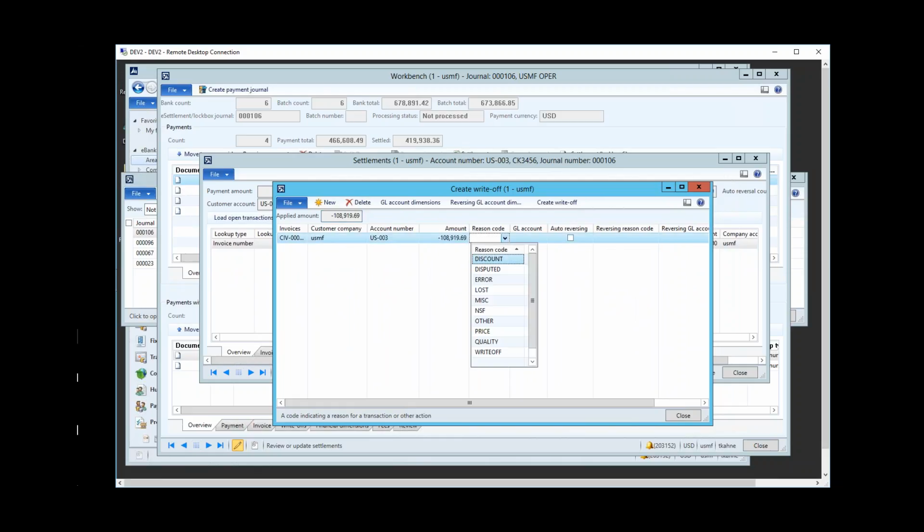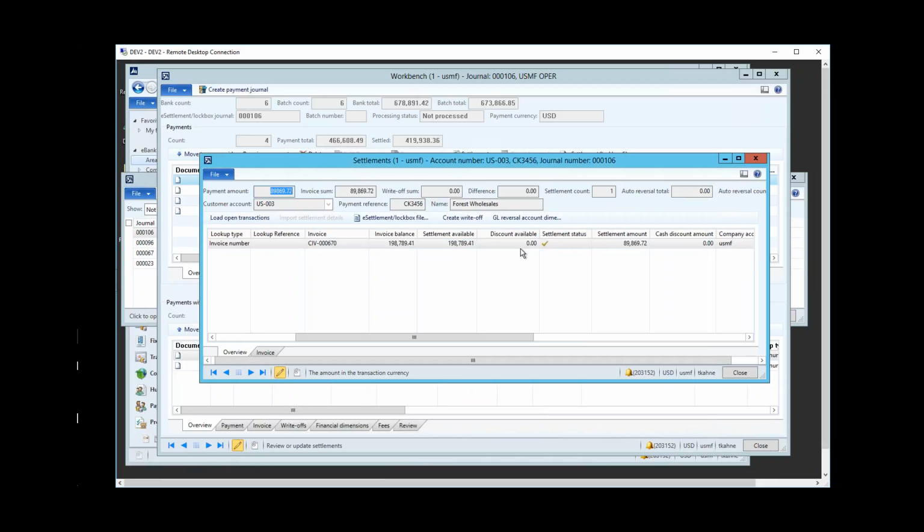I can designate a reason code for that item, anything I'd like to have it. These are AR reason codes, and then I can put a GL account. When I do that, if I click the create write-off, it's going to automatically generate that credit note for $108,000, which will effectively fully settle this payment. So the write-off capability can be automated to do that as import occurs, or it's very simple, very easy to create a write-off on a one-by-one basis.